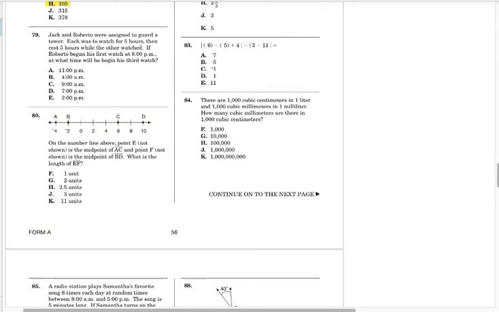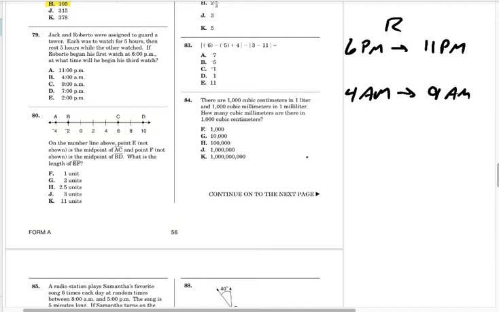79. Jack and Roberto at the guarded tower. 5 hours on, 5 hours off, starting at 6 p.m. So 6 p.m. will last until what, 11 p.m. This is Roberto, right? And then he's going to start again at what? 12, 1, 2, 3, 4. So we'll start again at 4 a.m. and go till 6, 7, 8, 9 a.m. Then 10, 11, 12, 1, 2. So then we'll start again at 2 p.m. and end at 7 p.m. Right? Those are Roberto's 3 shifts. We want to know about his 3rd shift, and we want to know when it begins. So it'll start at 2 p.m.